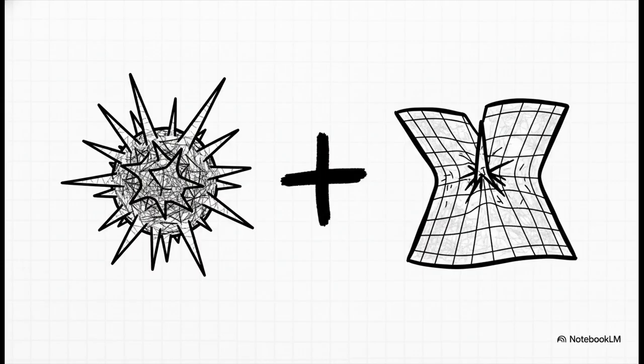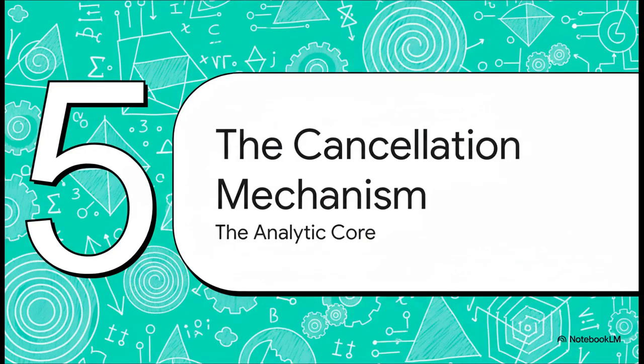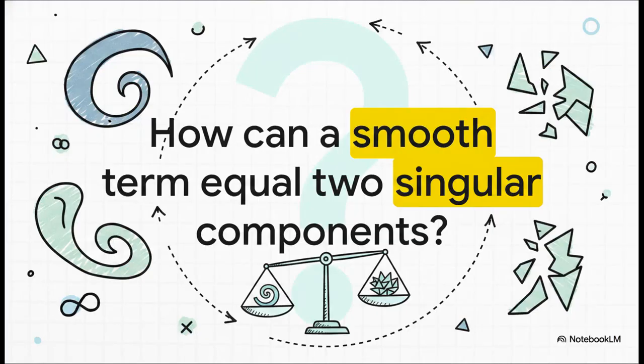So now we've got two completely different terms on the right-hand side, and both of them break down at the exact same spots. And this brings us to the core analytic insight, the most beautiful part of this whole story. This brings us to the most elegant part of the whole formalism. This is where the mathematical magic really happens. Right? This is the central question that the RCC was built to answer, and the solution is just beautiful. It's a perfect balancing act.